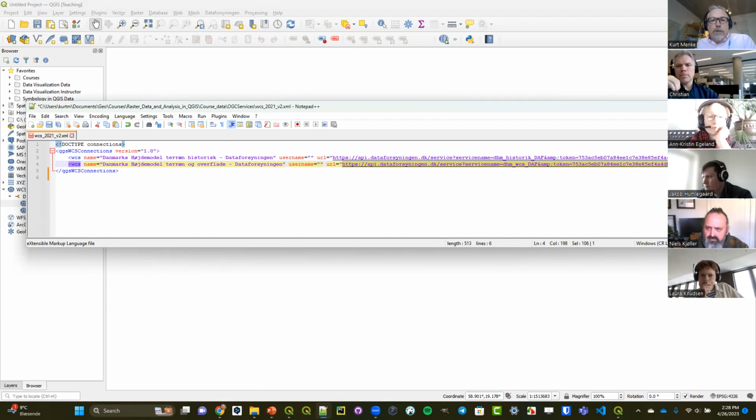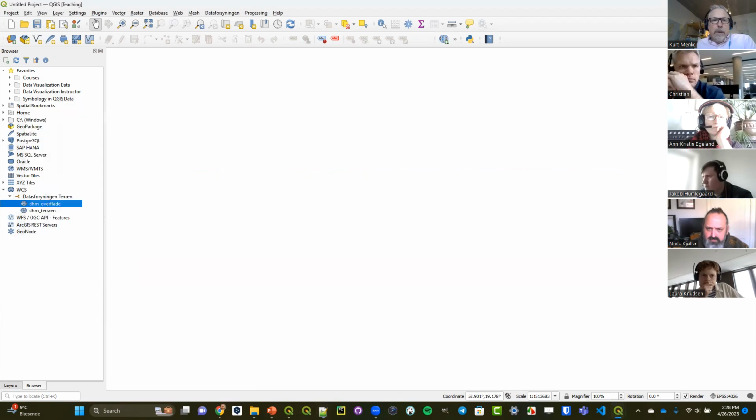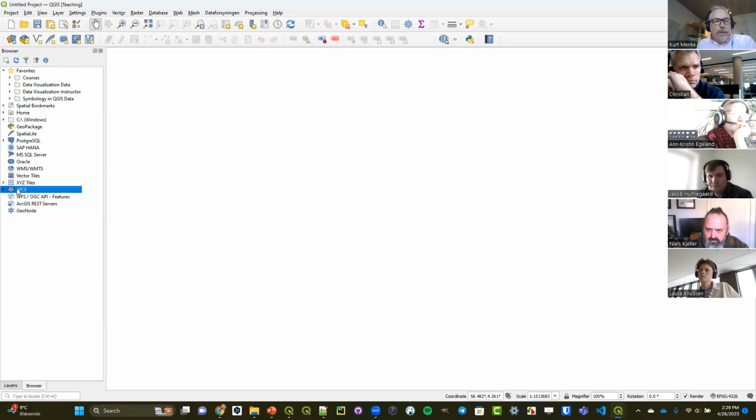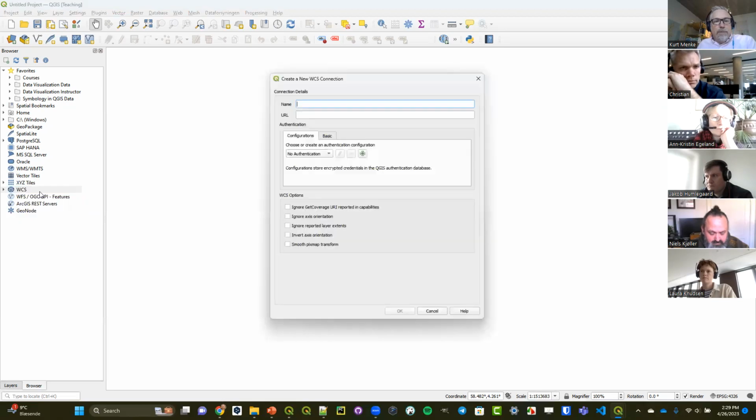And the way you use this URL is first you copy it out of the XML file. And then you, in QGIS, switch to your browser panel. And the browser panel shows you all of your different data providers along with your hard drive. And there's a data provider for WCS. So to add a new data provider, you simply right-click on WCS and you choose New Connection.